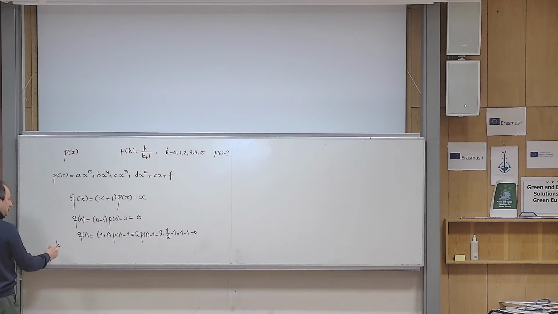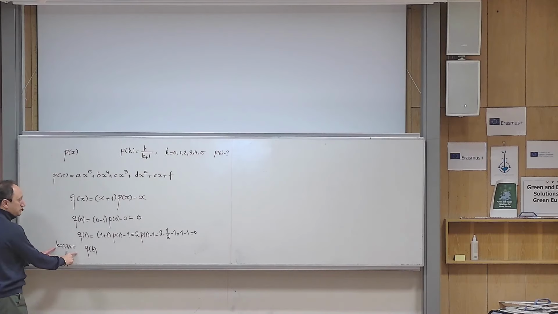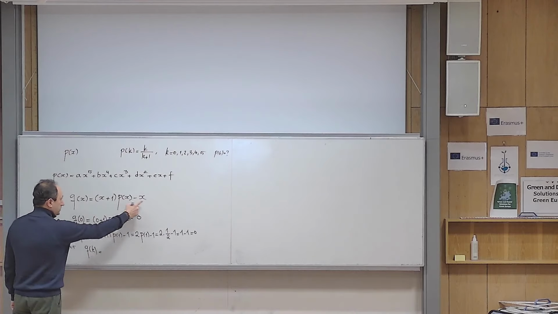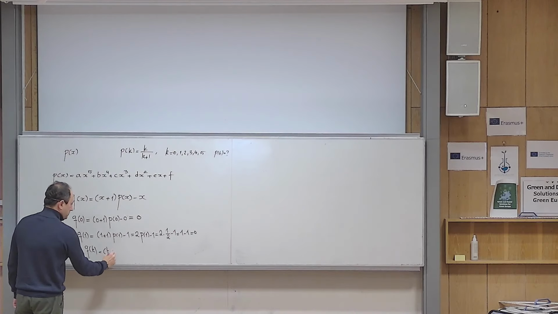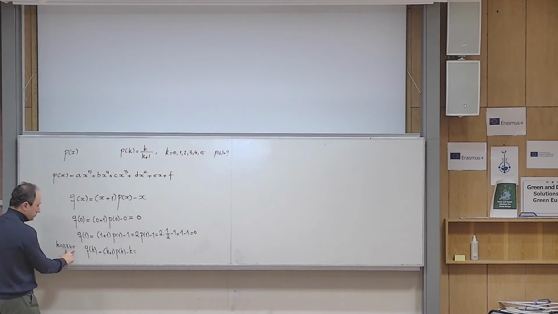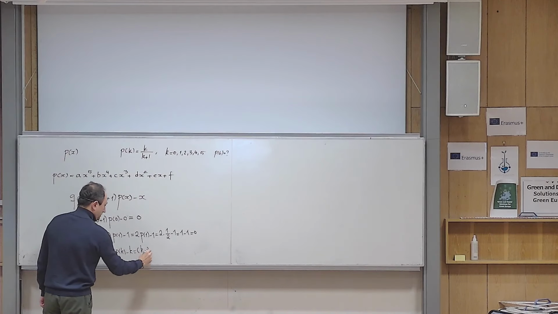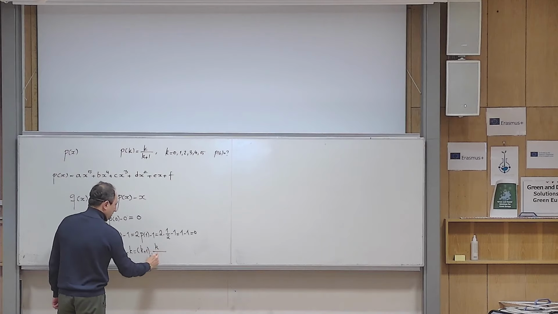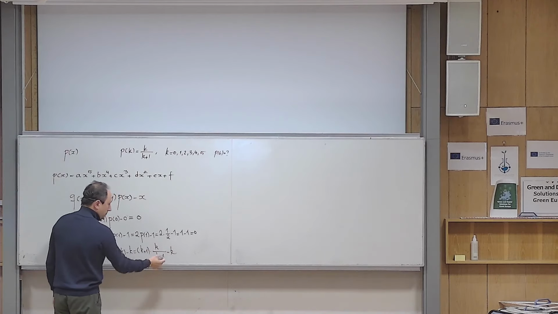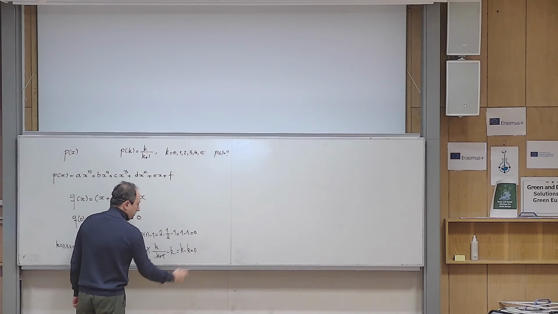Let us say that k is 2, 3, 4, and 5. Let me do it in one go. Let me calculate q of k for one of these values. So I have to replace every appearance of x with k, so it becomes k plus 1 times p of k minus k. But for these values, p of k is given by this expression, so it becomes k plus 1 times k over k plus 1 minus k. Then this k plus 1 and that k plus 1 are gone. It becomes k minus k, which is again 0.